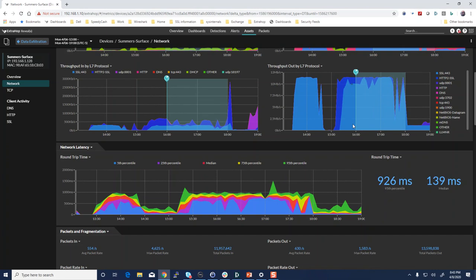Now, needless to say, this is a big problem because not only is it affecting my work, it is also affecting some other things going on in the network. My kids are upset because the Xbox isn't working anymore. My daughters can't do their schoolwork for college anymore. So everybody's getting pretty riled up. And an interesting thing, my family has a bunch of Zoom meetings that kick off between 6:15 and 6:30. So I've got to get this fixed pretty fast.